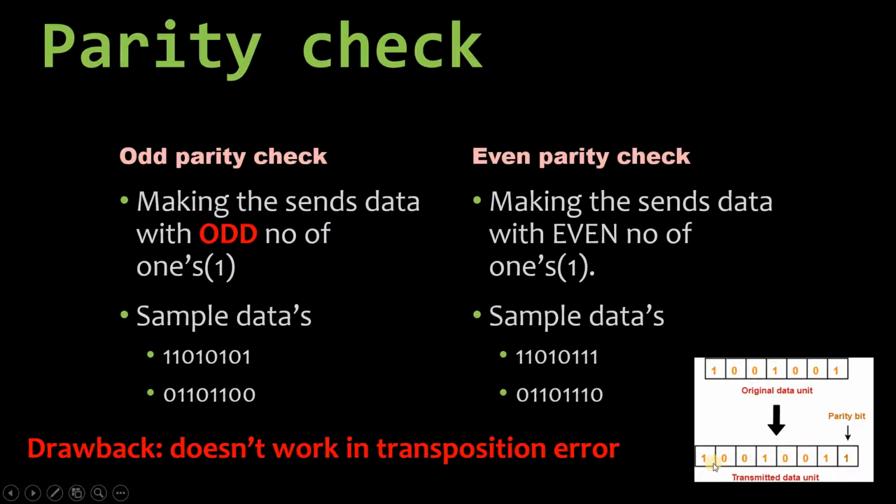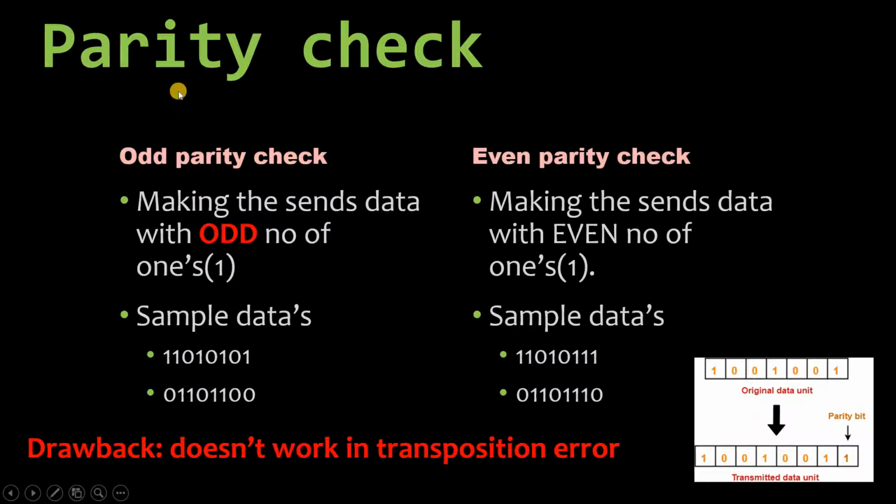In the received data, how many bits are there? There will be 8 bits. The original data has 7 bits, and an extra bit is added with that. That is called the parity bit. I repeat, with the raw data, the original data, an extra bit is added. That is called the parity bit. This bit ensures whether the data was transmitted correctly, right?